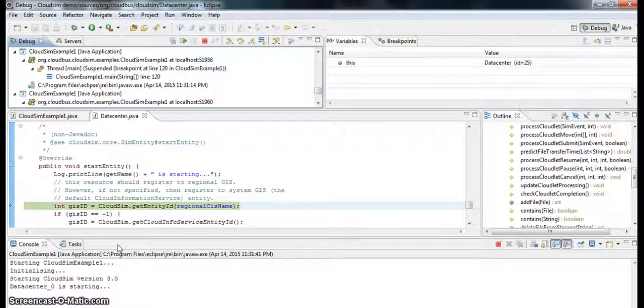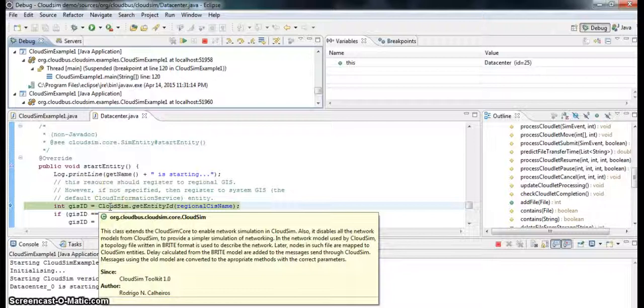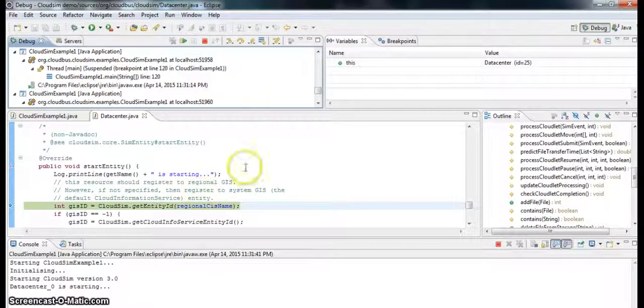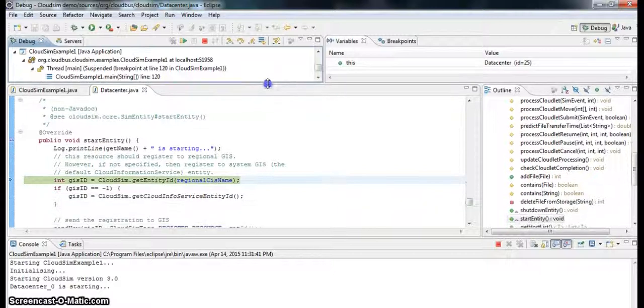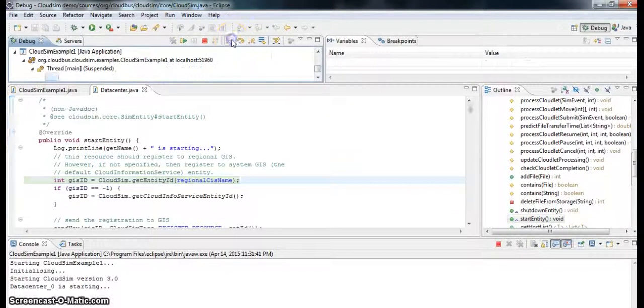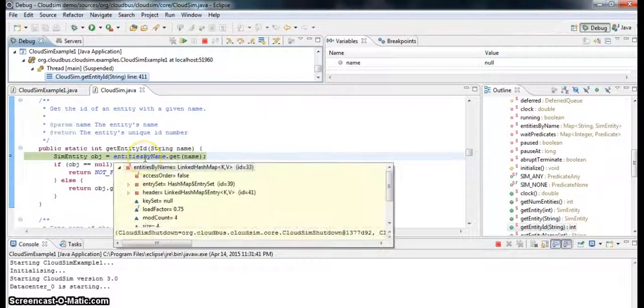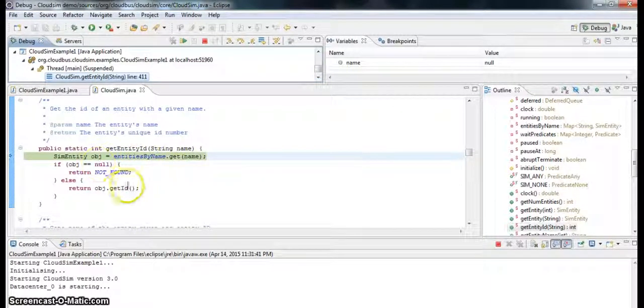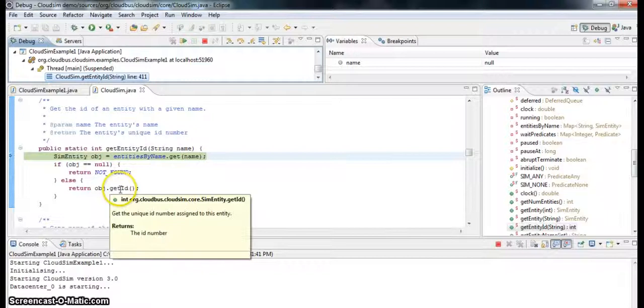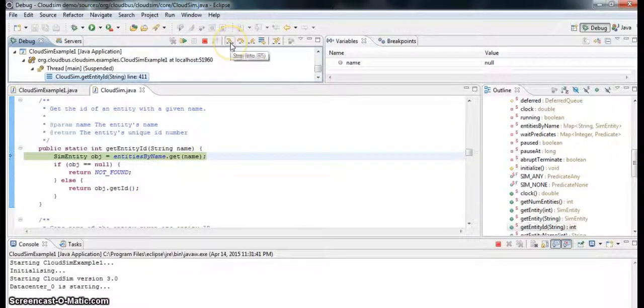So we have to register the data center to the CIS. So we have to first fetch the CIS entity identity. Okay, let us now go through the code. Okay, it gets the ID of the CIS.